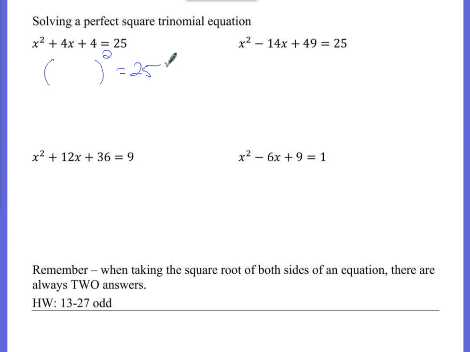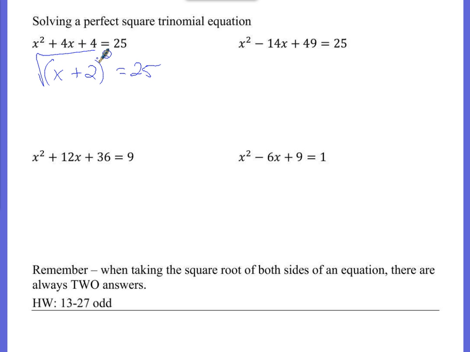Now before I fill in what's in there, notice that I have something being squared. In order to get rid of that square, what can I do to it? I could square root it, and that will eliminate that squared part. But if I square root one side, I have to square root the other side. And that's where the square root property becomes really nice to use. So inside we have x, we have 2, and then the sign in between is plus. Does anybody need a refresher on that? No? Okay. It's just the square root of that, and then that sign. So now we have x plus 2 squared equals 25.